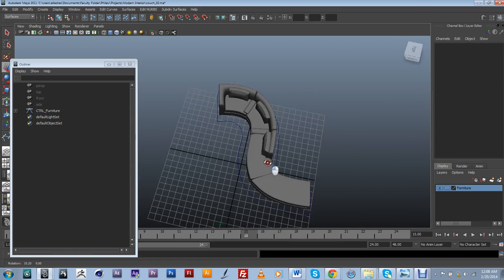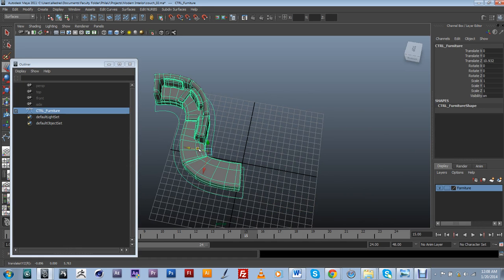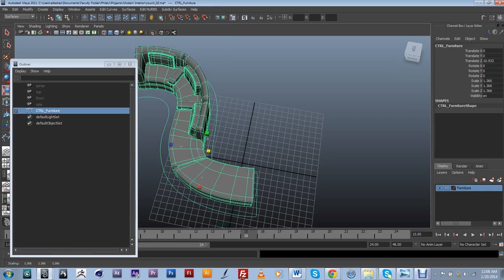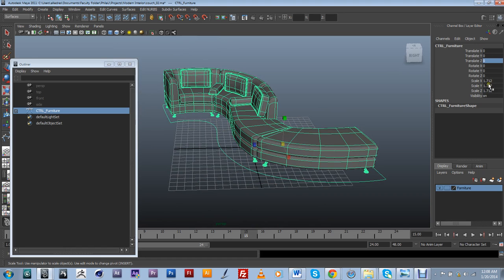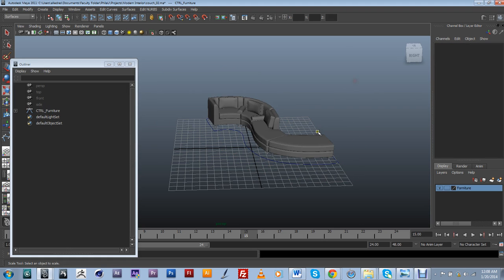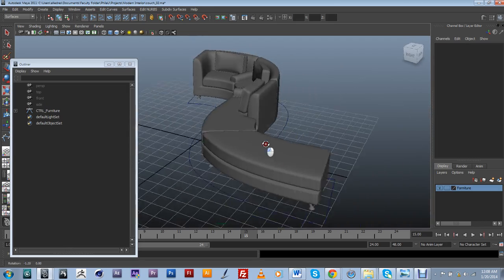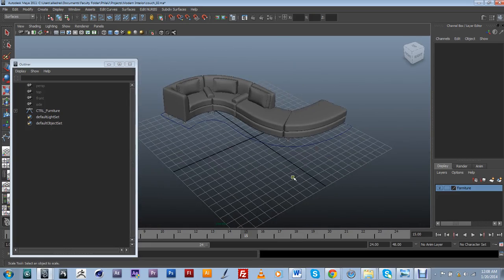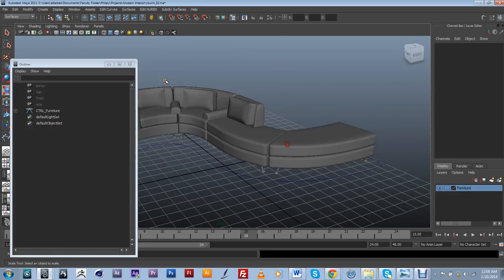So if for some reason I need to either move it or scale it, and then I change my mind about it, I can always go back in here and change all this back to the default, and it's as if I wouldn't have done anything. It allows you to go back to that default that you were at before you started, and you can always freeze transform your settings anytime you want.